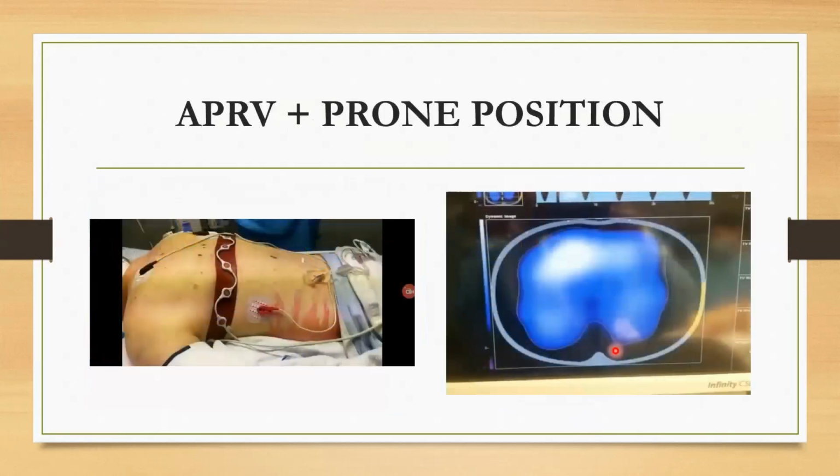So we got to the ICU. I took a picture here of the patient in the prone position. Here we have the belt. And look at the beautiful result that we received here. Beautiful, even distribution of ventilation. Not too worried about that slight intensity over here. Let's look at a small video.